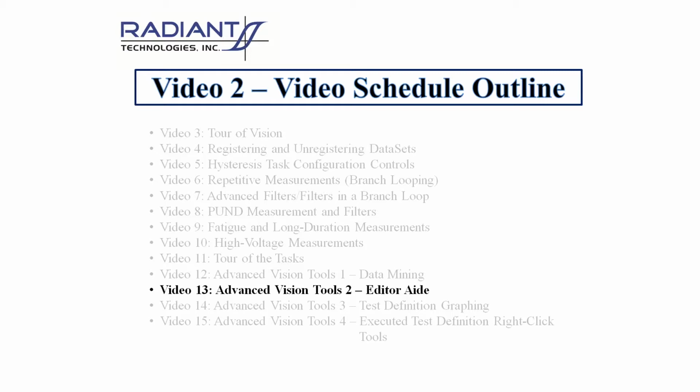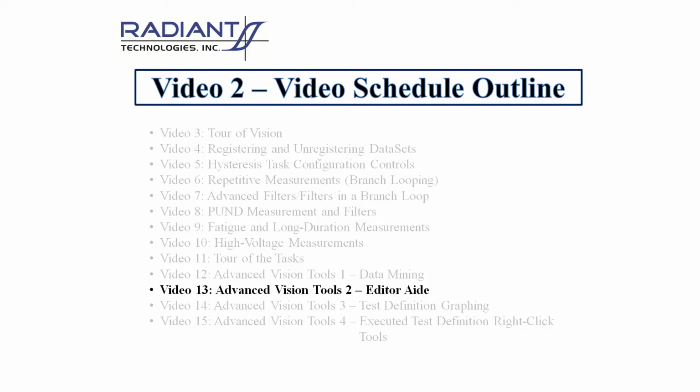The biggest single weakness in Vision is in the test definition editor. Tasks may be appended to the end or bottom of the editor test definition or removed from the end. The entire editor can be cleared of all tasks. With a little extra work, tasks can be prepended to the top of the test definition. But because of dependencies between tasks, such as the dependency between a filter task and its data source task, or between a branch task and its branch target, tasks cannot be inserted into or removed from the interior of a test definition. For the same reason, tasks cannot be moved up or down in the test definition.